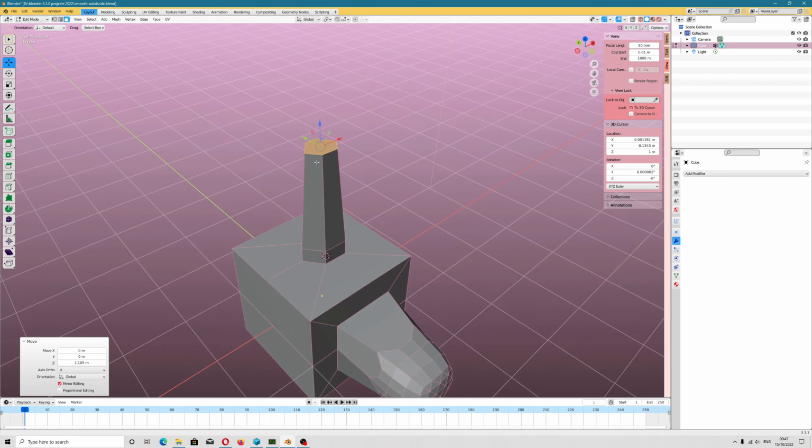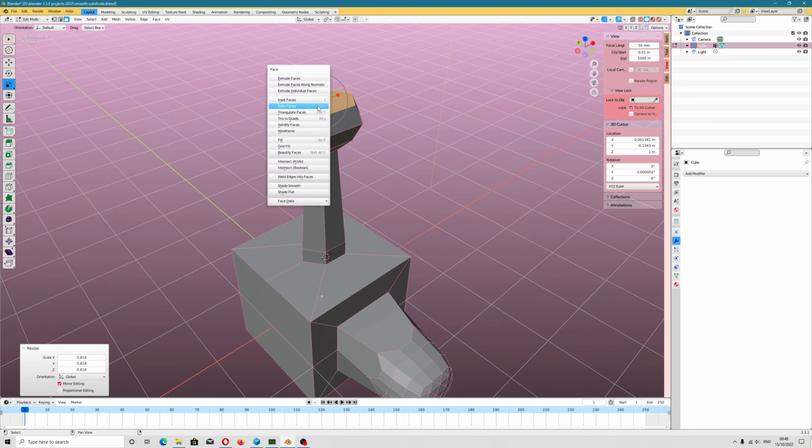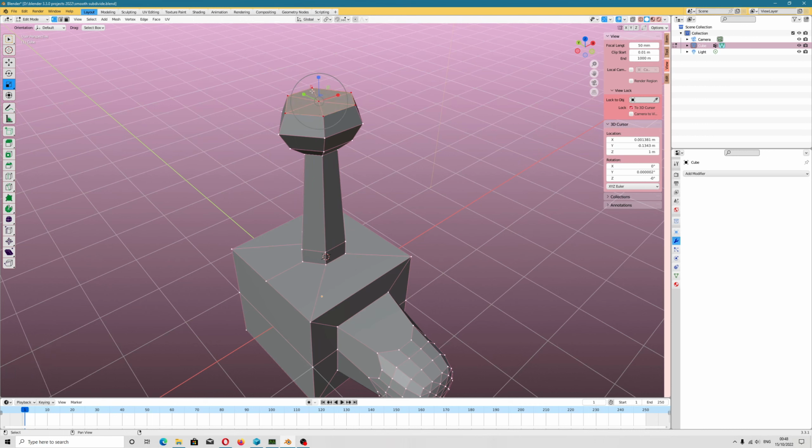What I want to do in a minute is subdivide the polygon. Just give me a couple minutes. Control F, poke faces.